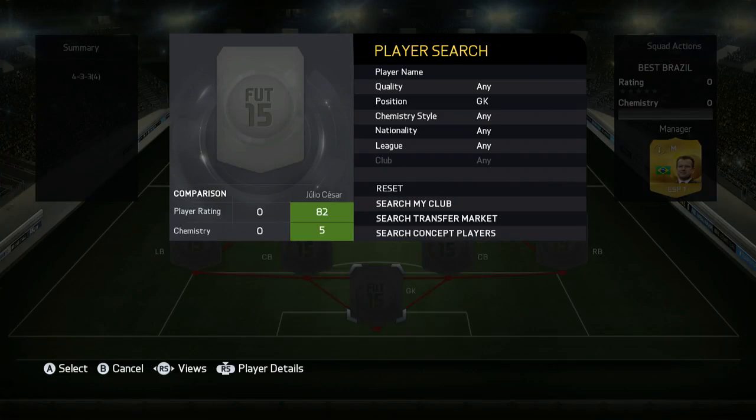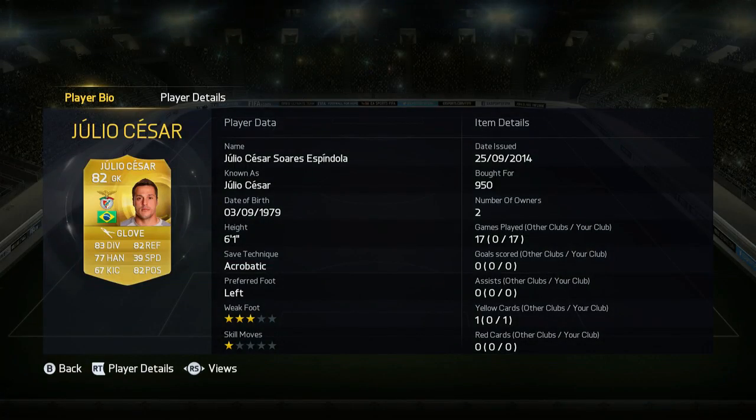So starting off this squad, in goalkeeper we do have Julio Cesar. He cost me 950 coins, he is the best Brazilian goalkeeper in the game. He's a really good goalkeeper as well, he's 6'1" as well.